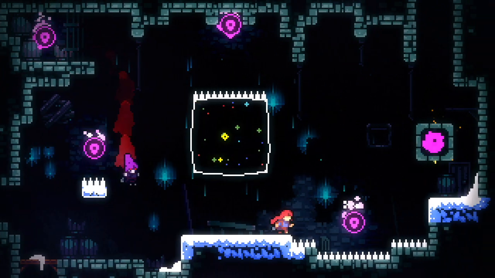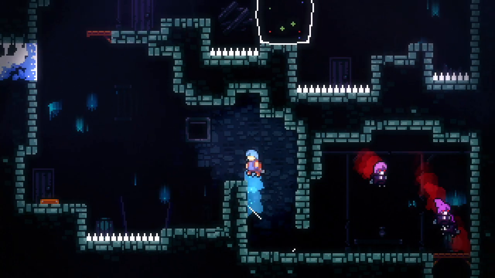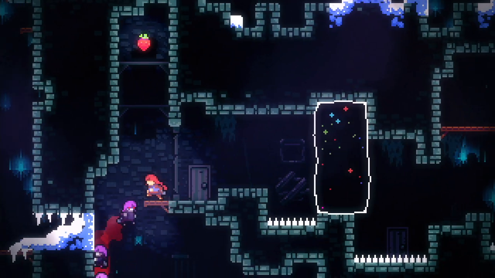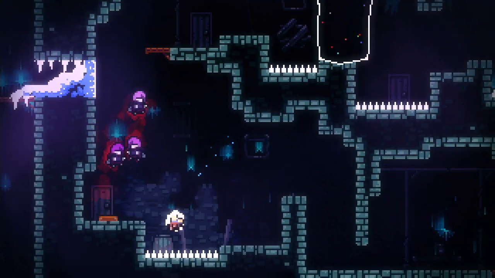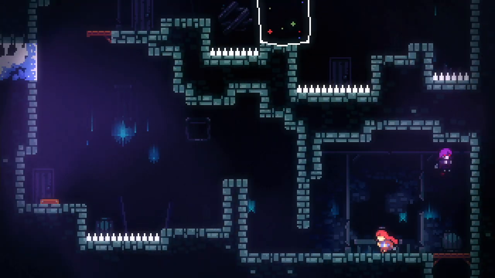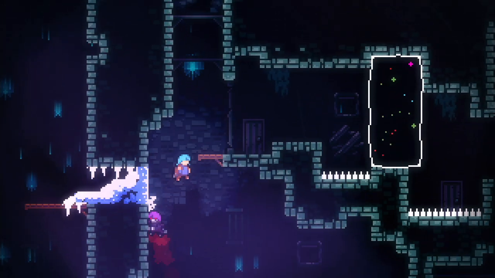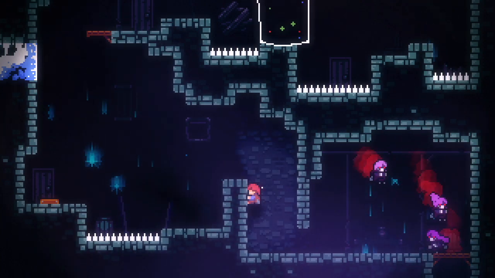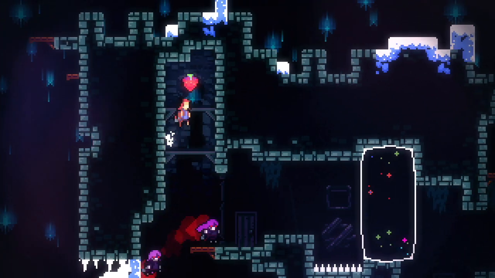Oh no, there are a couple more of them now. I want to find out if there's something behind this wall. Oh no. That looks like there should be something there. Nope, never mind. I will acquire that strawberry. You can't stop me. There we go.